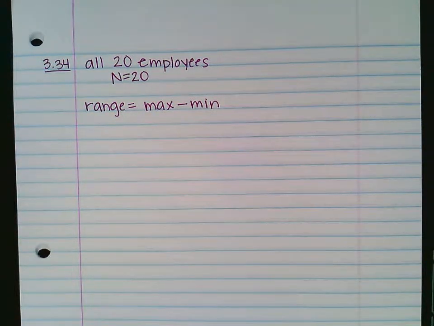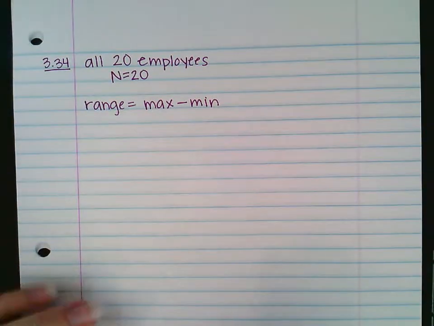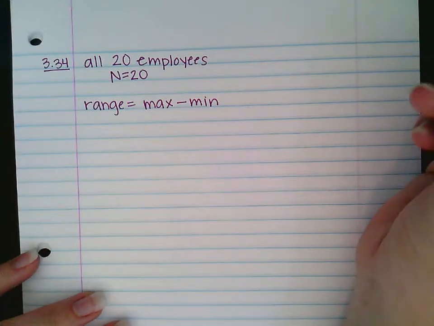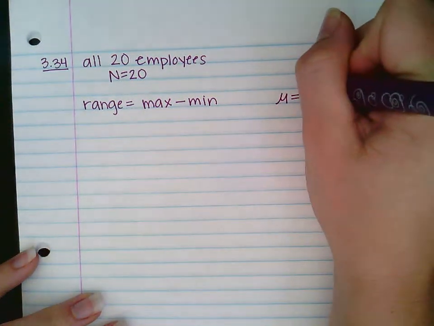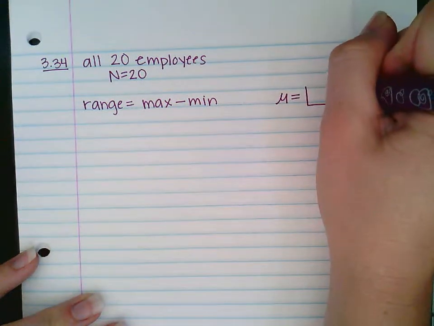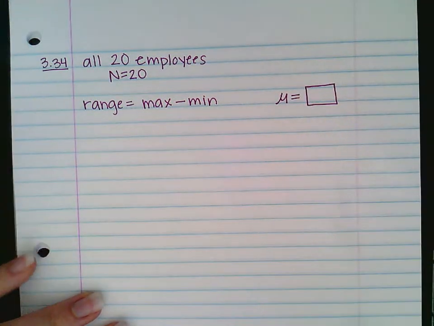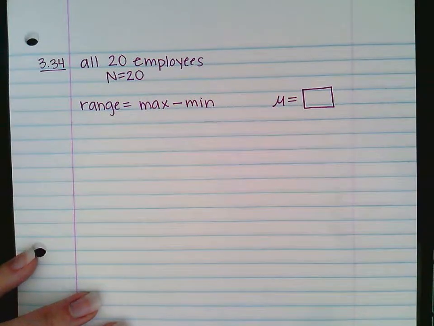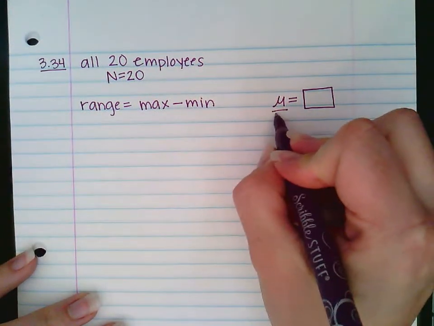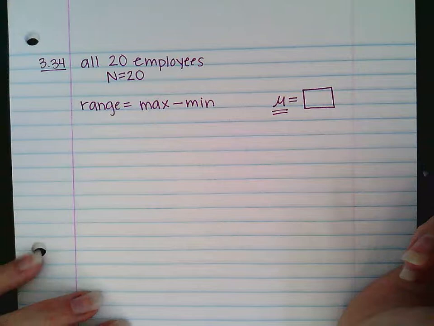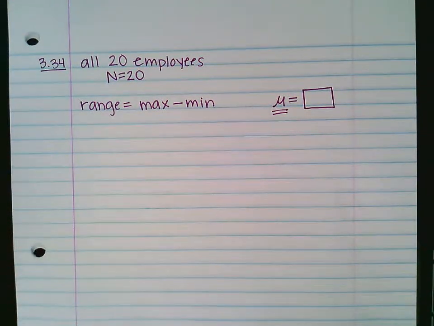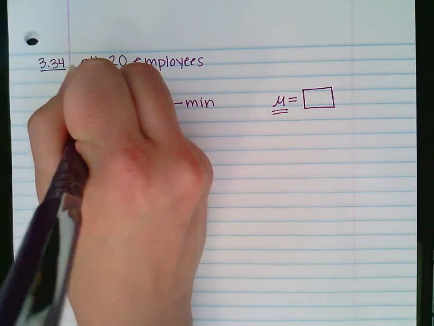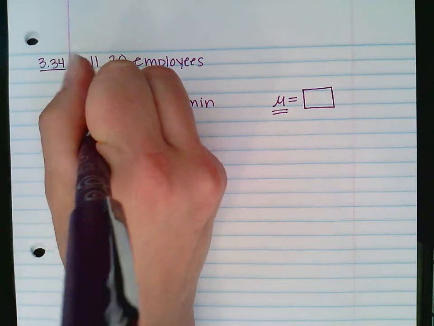One of the things it does not want us to find in this data set, but I want us to find, because it's going to be useful in part B anyway, is I think it would be best for you to find the mean. And the reason being is to understand variance, you have to understand what the mean is. And so for this data set, I'm going to list out just a couple of these numbers, and they're not going to be in order, but that's okay. They're going to be in the order that they are in the book.